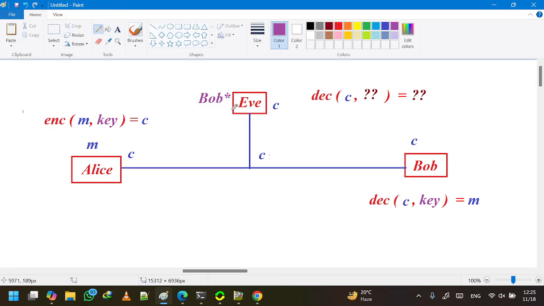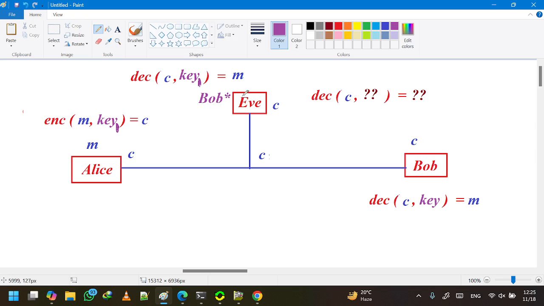By presenting himself as Bob, Evil Eve can establish a key between Alice and Eve, saying that he is actually Bob. Here they will perform Diffie-Hellman and agree upon a key, and that can be used to decrypt the ciphertext. Because Alice thinks she is sending the message to Bob, but it is not the actual Bob, it is the fake Bob. Let's call this key 1. With this key 1, they can decrypt the message.